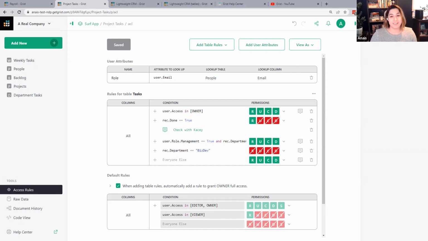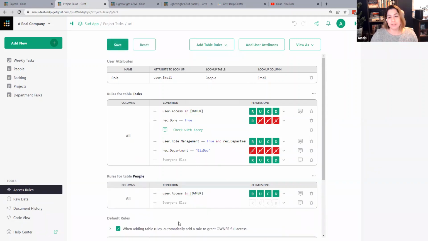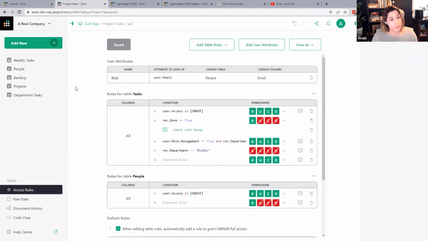That's a great point, Sal. Yes, I am showing specific things here just to show how you set them up. But Sal brings up a great point. He says Luke has access to the people table. You definitely want to restrict the people table if you don't want people going into it and promoting themselves. And that would be simple enough, right? You would just add a table rule, people, everybody else, make it read only. Doesn't matter who they are. If they're not the owner, if they're not Casey, they can't do it. So Luke can go and see that he is not a manager and cry about it, but he cannot change it. That's a great point, Sal.